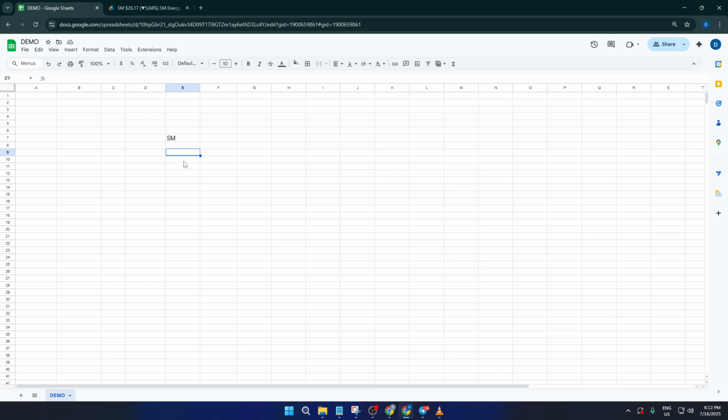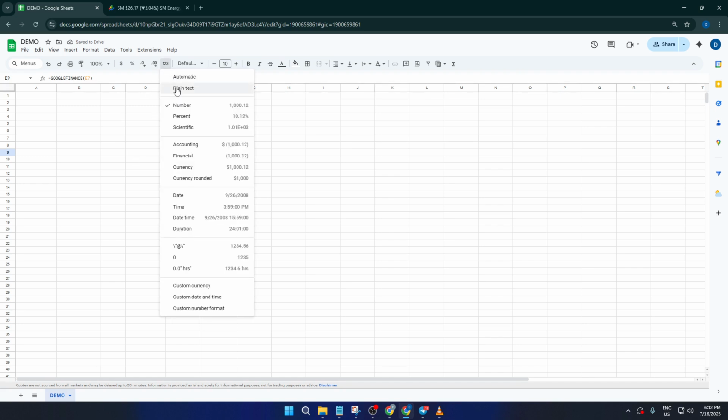Alright, here is where the magic happens. Pick a blank cell next to the code you've just pasted, maybe just to the right of it, and we'll set up the formula. Type in equals GOOGLEFINANCE, that's the equals sign, the word GOOGLEFINANCE, and an opening bracket. Now you need to tell Google Sheets which code to use, so click on the cell where you pasted your mutual fund's code or type the cell reference like B2 or C3, depending on where you placed it. Close the bracket. So your formula might look like equals GOOGLEFINANCE(B2), then just hit enter.